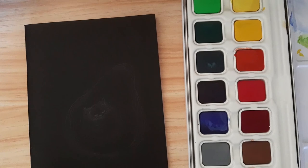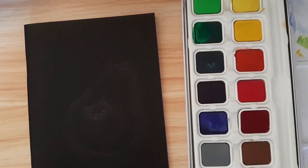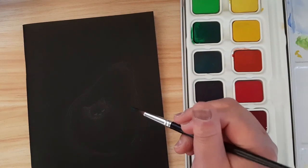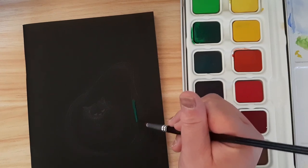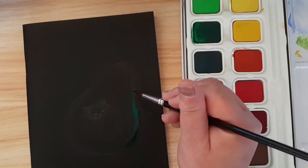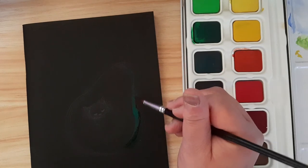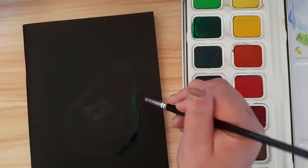I thought I'd share with you a process video of me painting the cover of one of my small sketchbooks. For this one, I'm using the Caran d'Ache gouache in tablet form. I'm mixing the paints with water on the palette on the lid of the tin here. I think this is probably the only brand of gouache that comes in tablet form. I haven't used gouache enough to compare this with other brands and types, but I do like its portability.